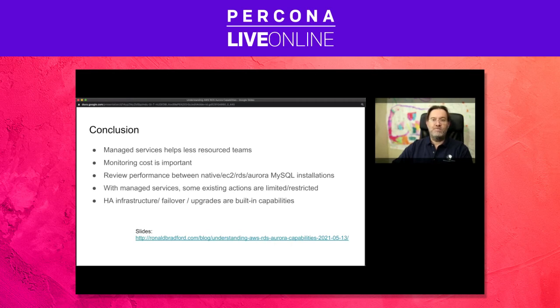As I say, it's best to be prepared. Know your RTO and your RPO. Preparing for chaos is better than having to react to it. My blog has links to these slides and additional code examples and references around Aurora, including more technical details and the difference architects and administrators will see, such as MySQL, variables, status, information schema, and more.